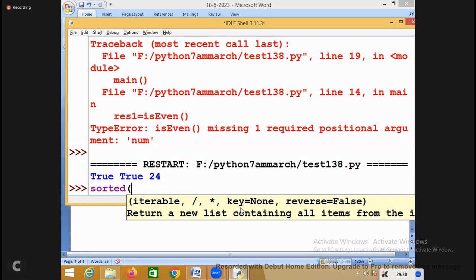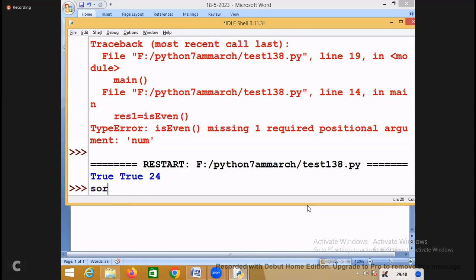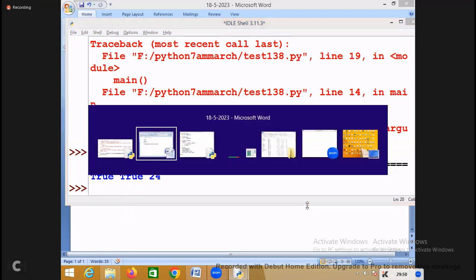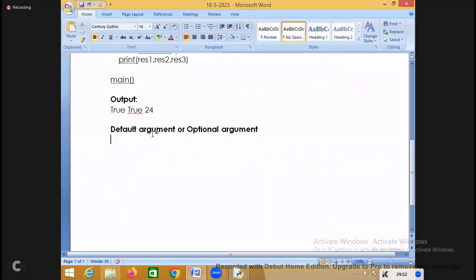So default means if the value is not given to this argument, then it assigns the value which is defined at the time of writing the function. The value which is given at the time of writing the function, so that argument is called a default argument or optional argument.